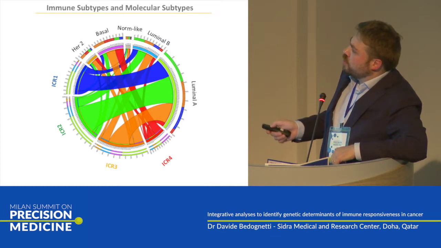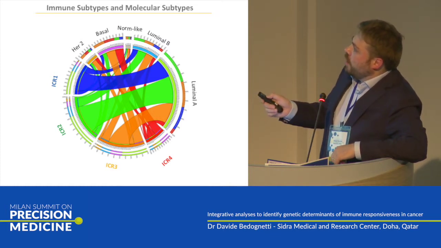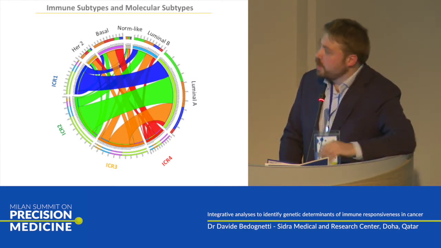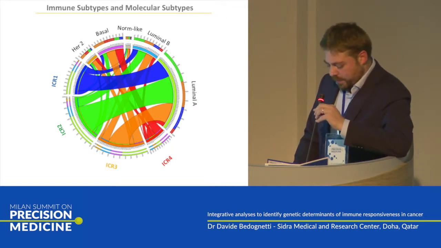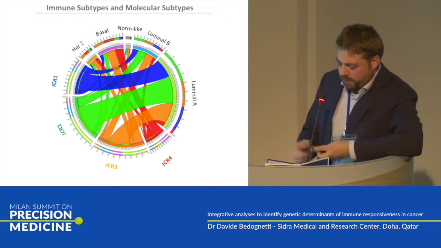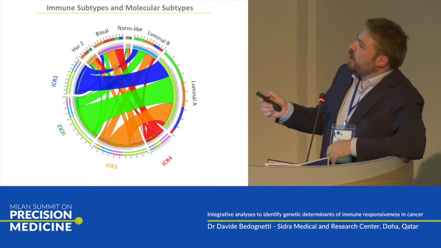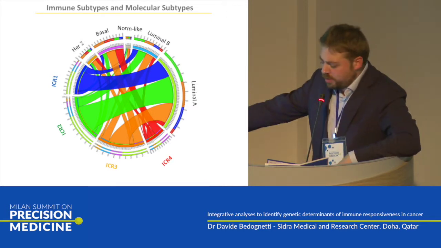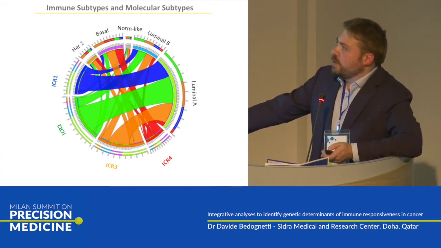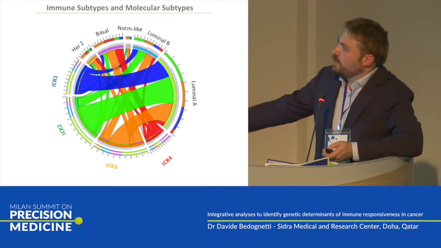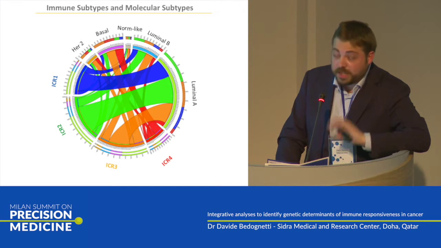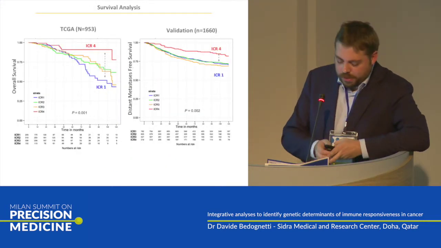So although a small proportion of luminal tumors are inflamed, they contribute quite significantly to this group because they are the most numerous subgroup. This is quite important because luminal tumors in general are not even considered for immunotherapy, but if we base inclusion criteria for clinical trials only on intrinsic molecular subtype, we probably miss a proportion of tumors that might benefit from this treatment.